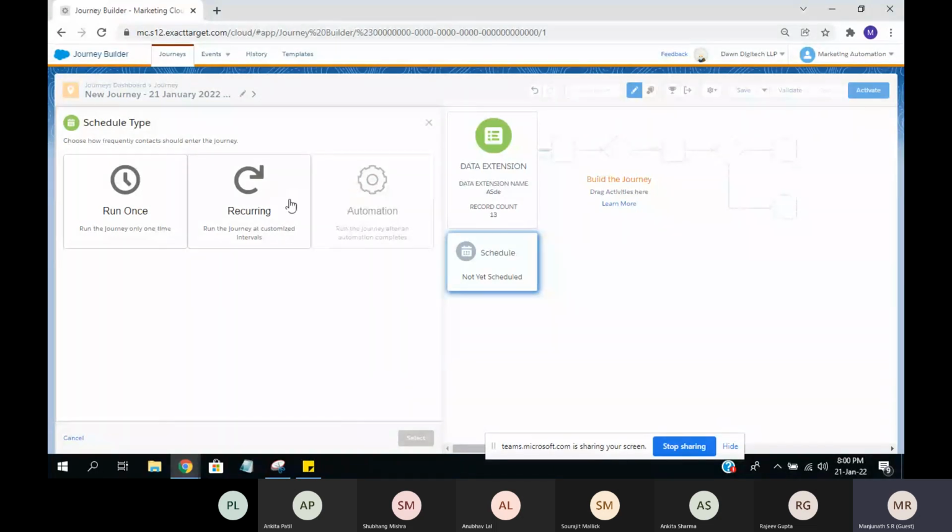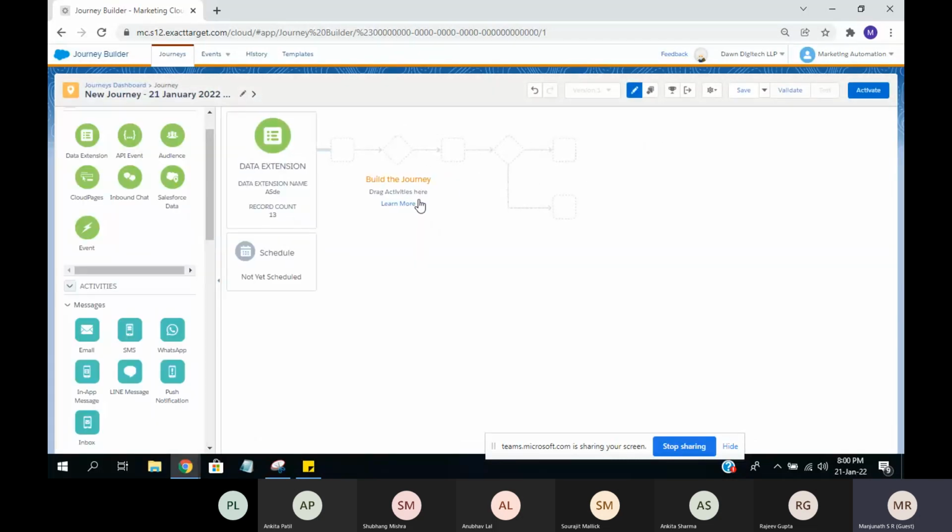Recurring means if you want to run on a daily, hourly, or monthly basis, you utilize this. And run once is if you are running only once.